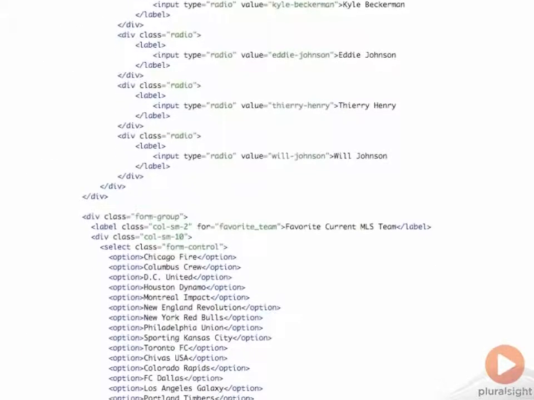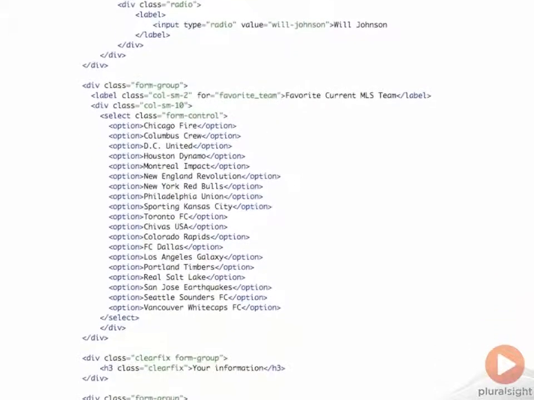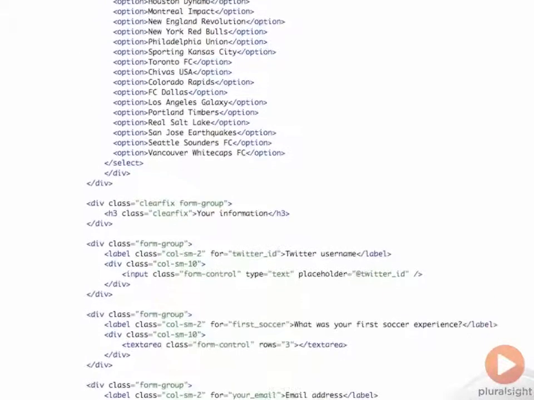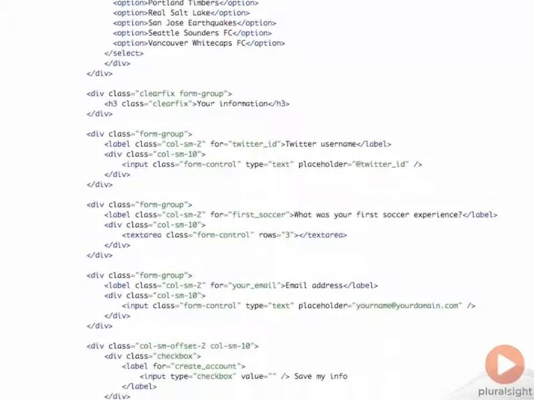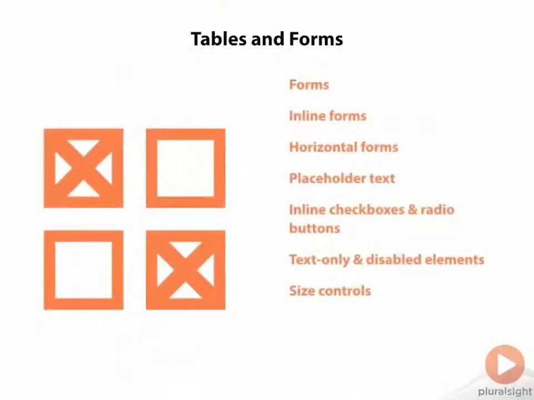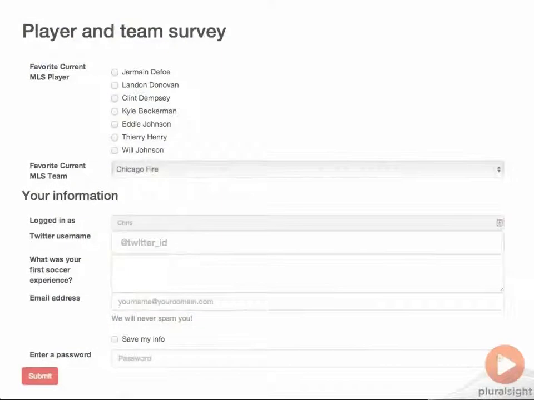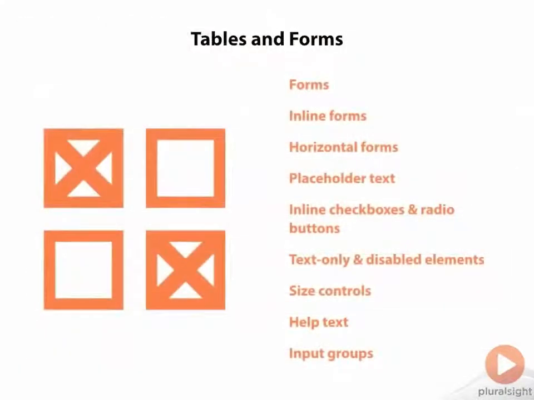Form inputs can be put into grid columns like anything else. Create controls according to your grid layout by wrapping them in columns with the standard Bootstrap grid classes. Help text for form controls can be added by adding a div or span with the class help-block. Inputs can be tweaked by adding text or buttons before, after, or on both sides of any text-based input. This can be done using input-group and input-group-addon.